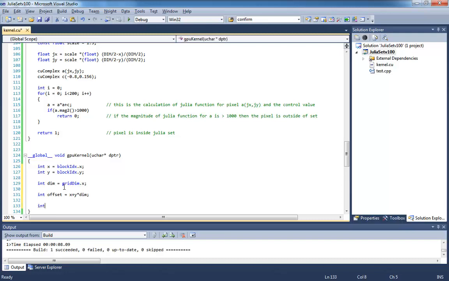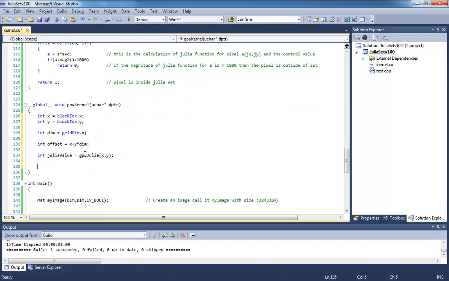Finally, I'm going to calculate Julia value equal GPU Julia for x and y. And then I'm going to write this value into the data pointer. So d pointer at location offset is going to be 255 times the Julia value that I calculated above.